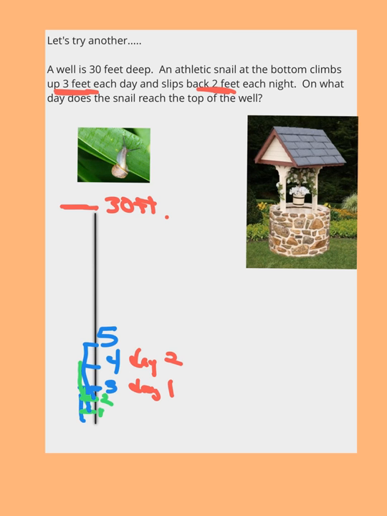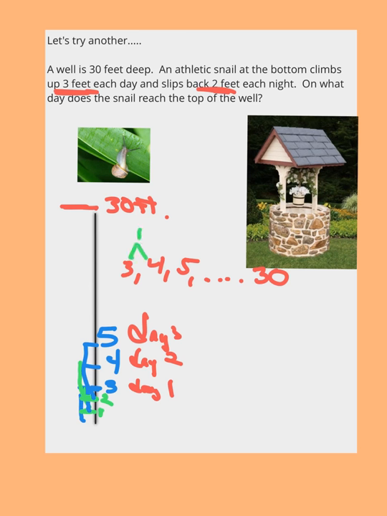So I think we're at a good point here where we can go ahead and start to notice a pattern. We can see that right now we have a sequence of heights for each day. We have 3 feet, 4 feet, 5 feet, and it keeps going. We want to figure out when the snail's going to reach 30 feet. So this should remind us of what we were doing with sequences.